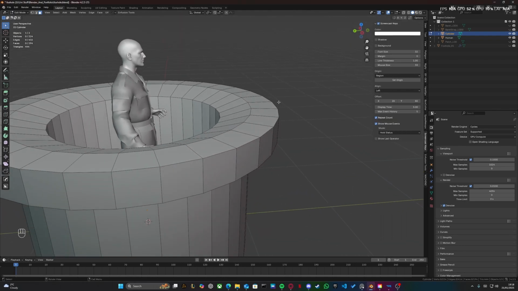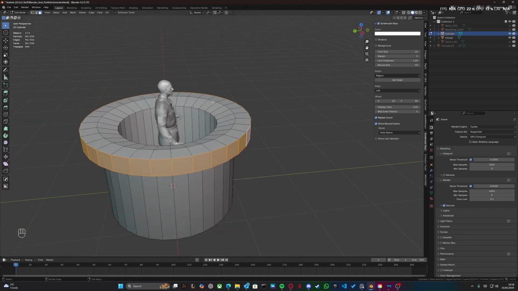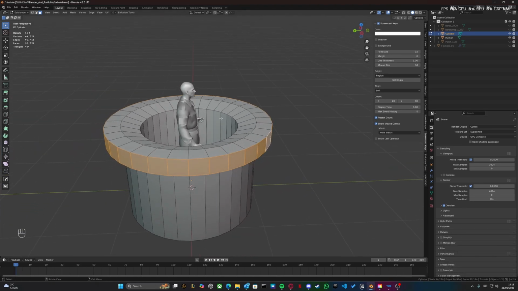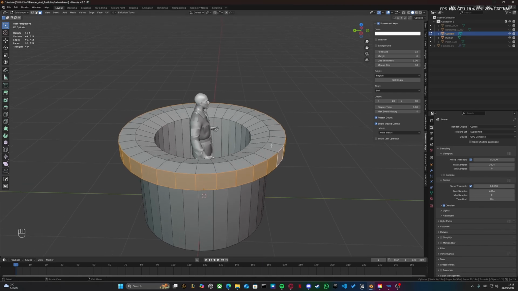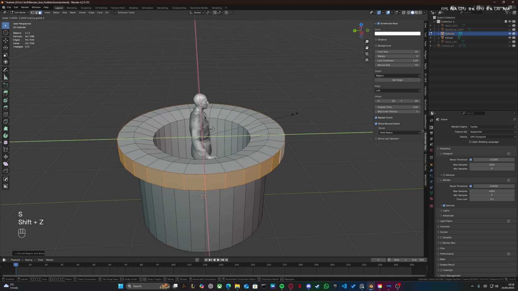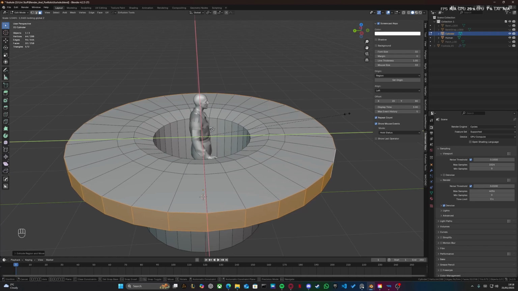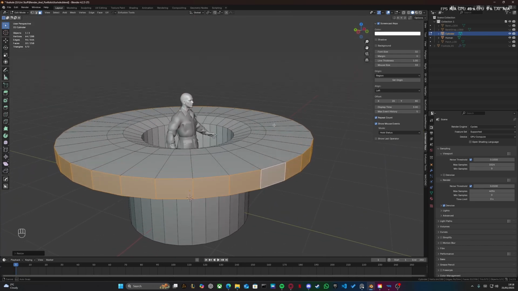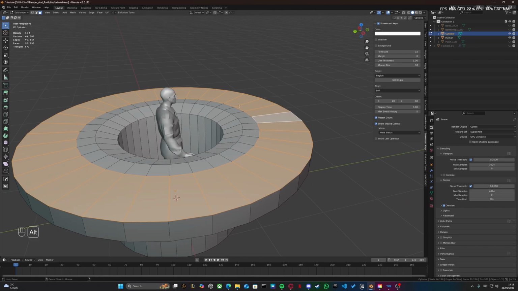So what we can do is select this up here. Pressing E, right click, S, Shift Z, bringing that out. Taking this one, holding down Alt, loop selecting this.